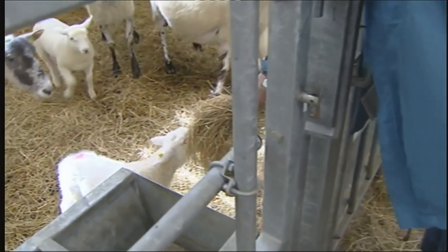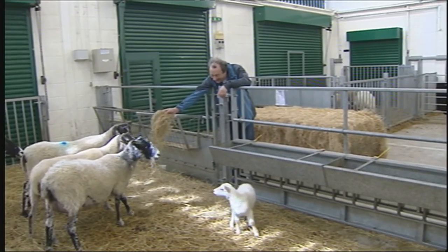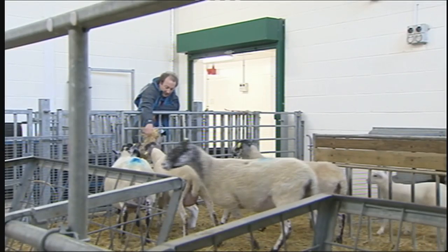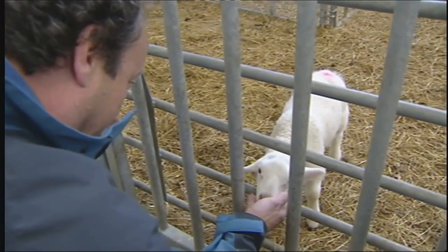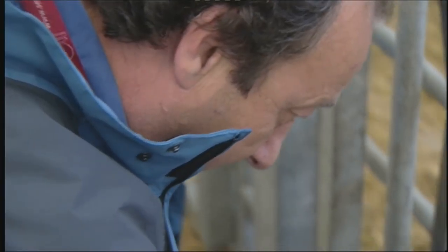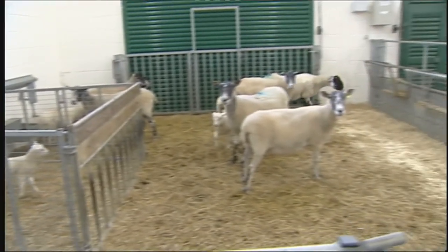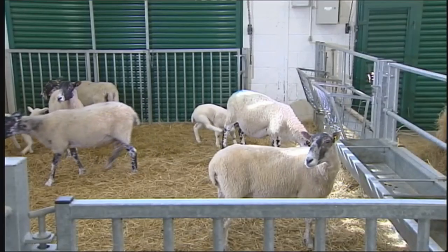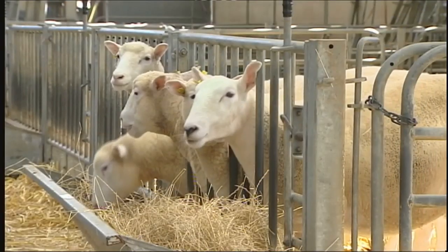When I come down here, I'm looking at the quality of the animals. I'm interested in all aspects of the process, from when we make them in the lab, through the pregnancy, to the birth and then through the growth of the animals. We have six mothers and seven lambs — one of the mothers had twins. Most of these animals had two or three embryos put into them. Since the days at Roslin, Keith has been working on making cloning more efficient. We've increased the frequency of embryos which will develop to live, viable, healthy offspring. We're now at about 20%. When we did Dolly, it was about three and a half percent — one out of 29.